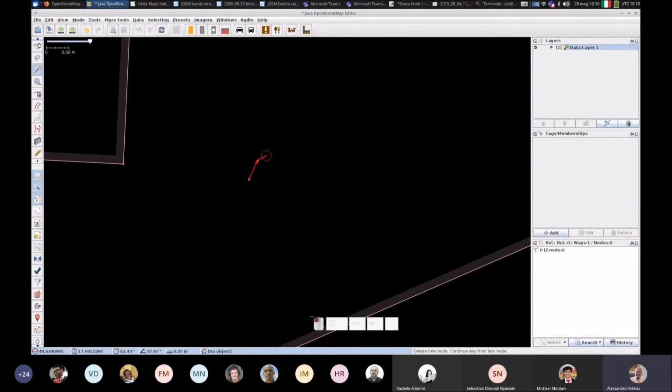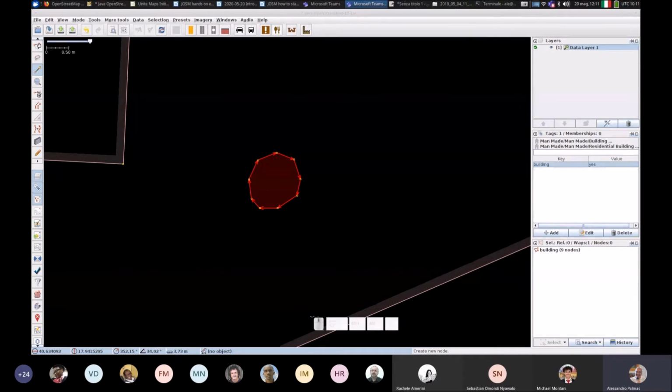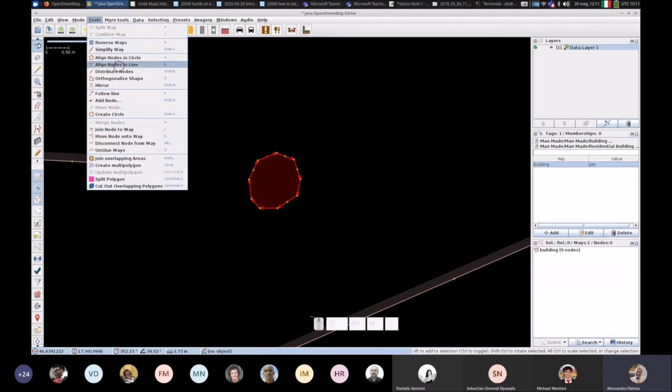So in the traditional way, this is maybe a nut, okay, with the building yes, but it is not very good. I want to make it a circle. I can press the O key, or selecting and going to the tools.